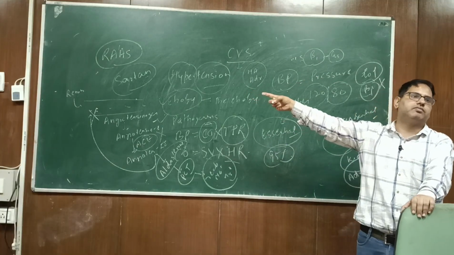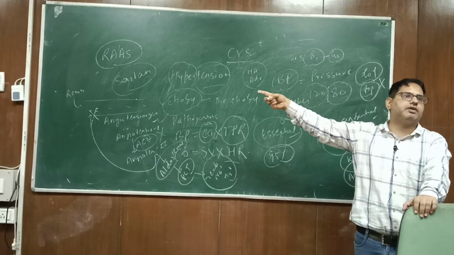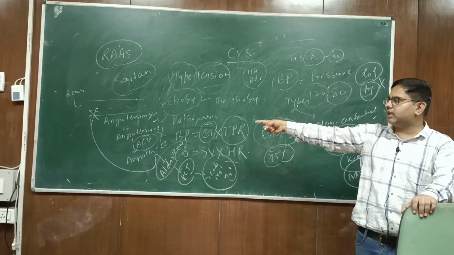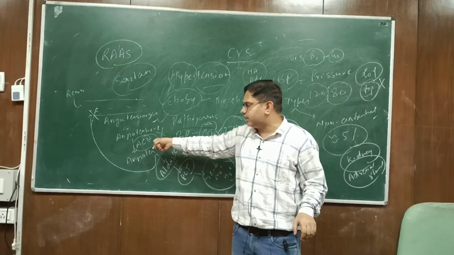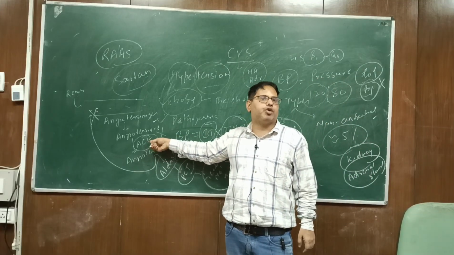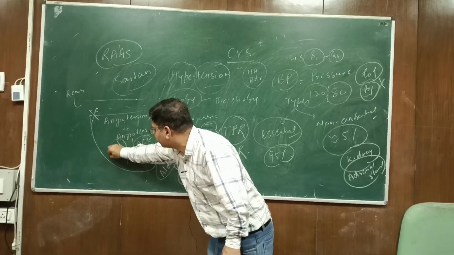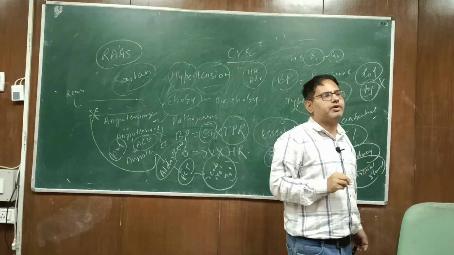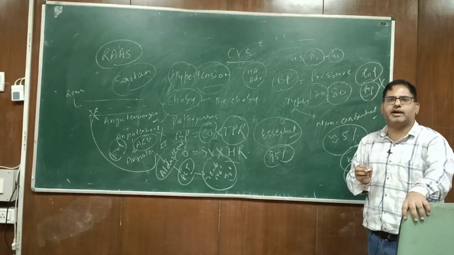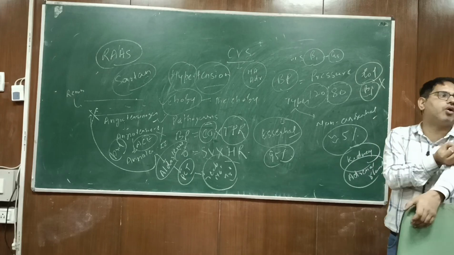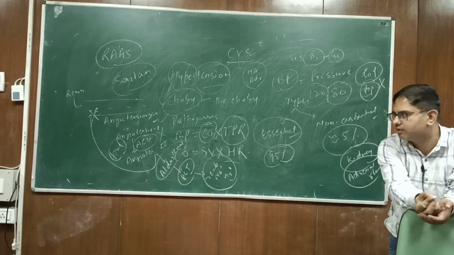So at home, if any patient has BP, look at their medicines. Either it will have "sartan" or "pril". The drugs ending with "pril" are the medicines which inhibit this enzyme: captopril, enalapril, lisinopril, ramipril. These are all medicines which we are using for the management of blood pressure. Okay?